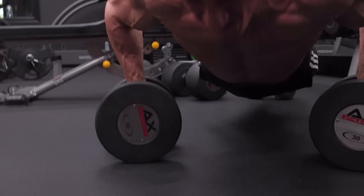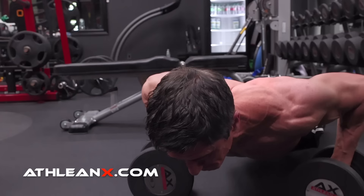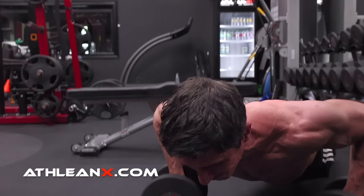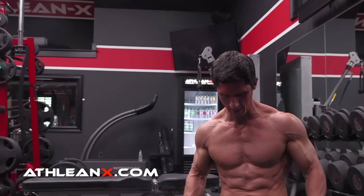My rest is limited to the time it takes to transition from one part of the combo to the next, which helps increase the overall time under tension of the set and lets me transition the hypertrophy effect from pure tension overload to more metabolic stress as well, from the higher total rep counts I'm performing to failure. I'll do this combination three times, resting two to three minutes between sets before moving on to the next exercise in this dumbbell chest workout.